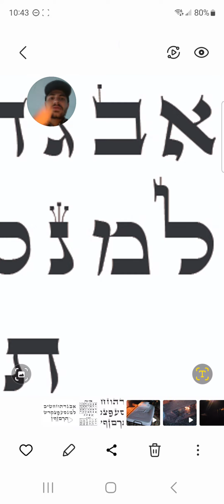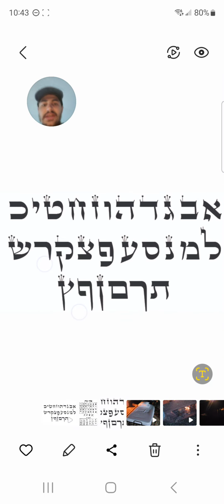Now this is how the letters actually look in the Sefer Torah. You can notice that on top of the letters, for example, this letter over here, and this letter over here, and this letter over here, they have crowns on top, right? Certain letters will have crowns, and there's different traditions for which letters have which crowns, but here you have 22 letters, okay? You'll actually see there's 27 letters.